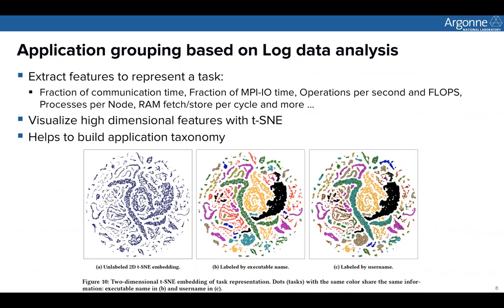Kevin, you can pitch in, but we have worked on something called variability. There is this run-to-run variability. Can we use this network counter data to understand whether a particular run was influenced by congestion or not? We call that study V-guide, variability guide. For that kind of analysis, we use feature engineering, et cetera.